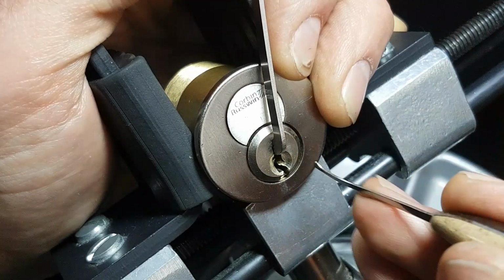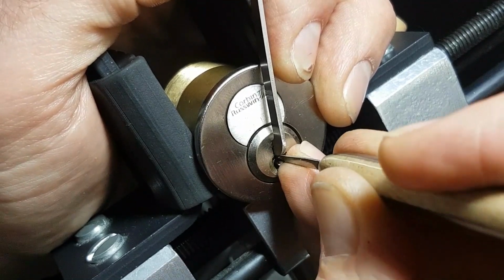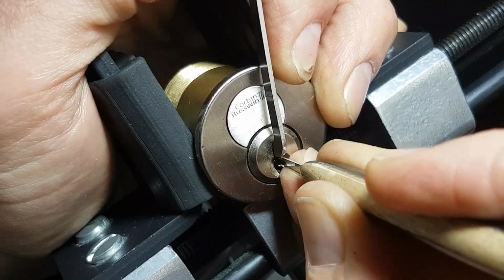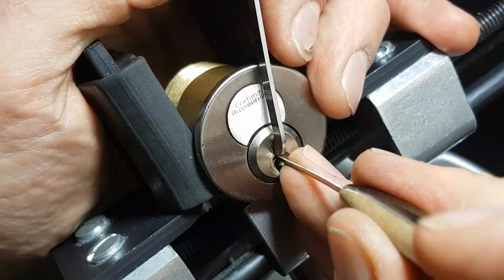Maybe 5, but you could find yourself picking the pins and getting a mix of the shear lines. So you have to pick to one shear line or the other shear line. You can't pick to a combination of both.